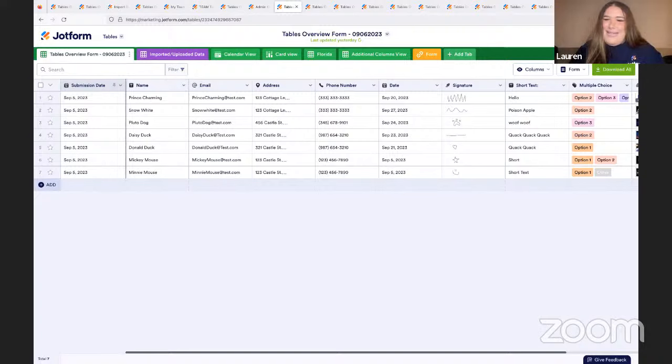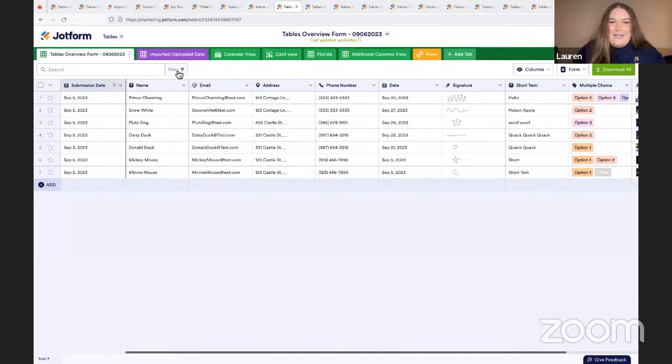Remember when I said that by default, a submission table may look like just another run-of-the-mill spreadsheet, but it's actually so much more? These next features to update the look and feel of your table are exactly what I was referring to. Within the table, you can include as many tabs as you need to best organize your information. These tabs can include an uploaded spreadsheet's information, as we've previously discussed, specific filtered data from your original data set, data linked from another form's table, as well as different views of your already collected data to be able to easily review and manage the information.